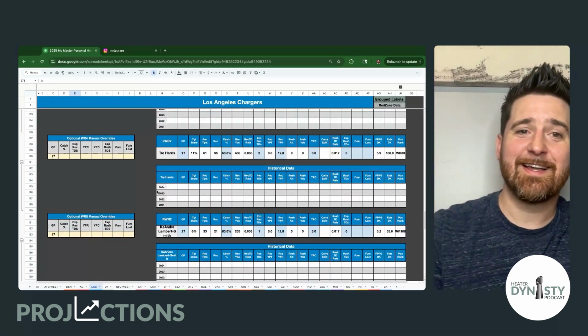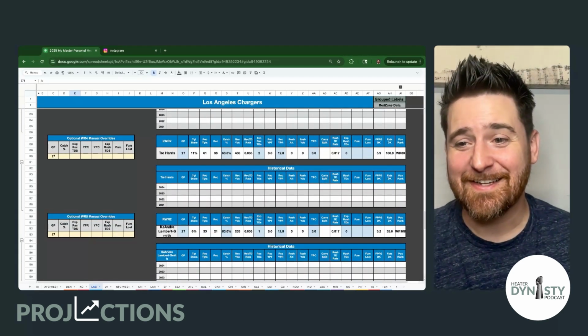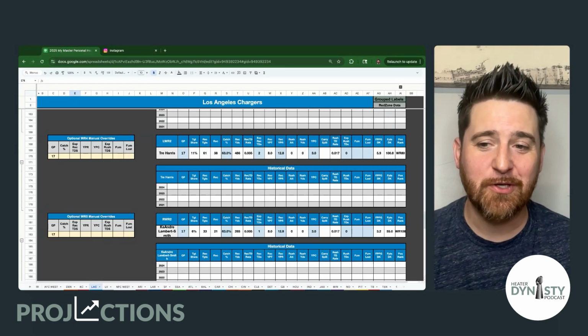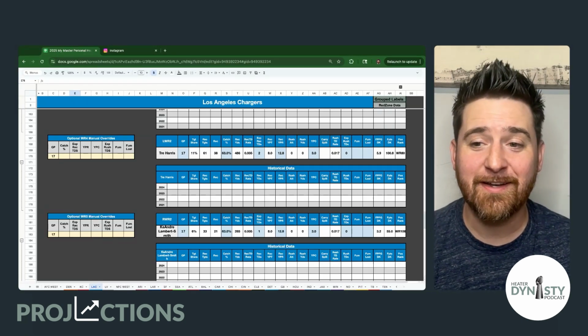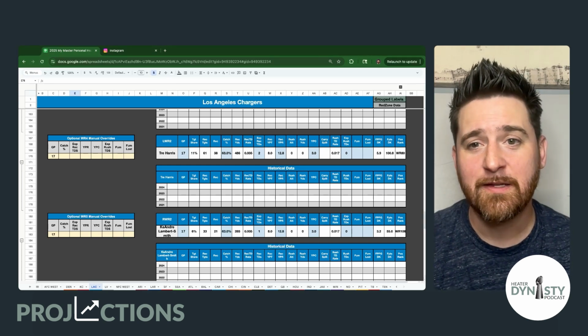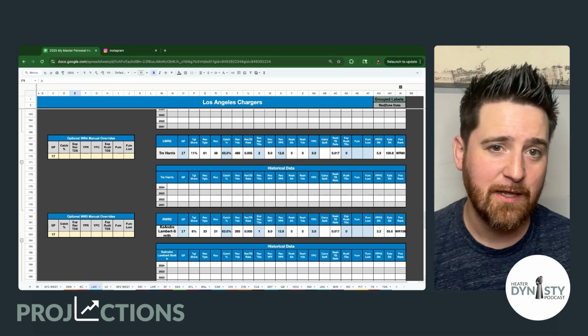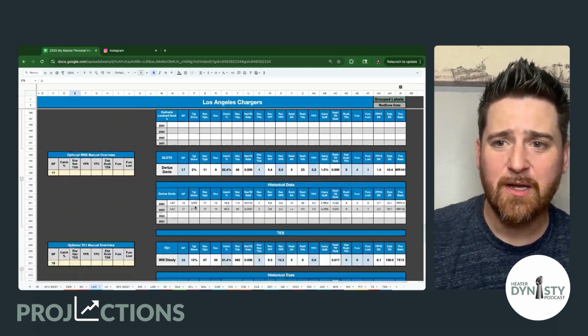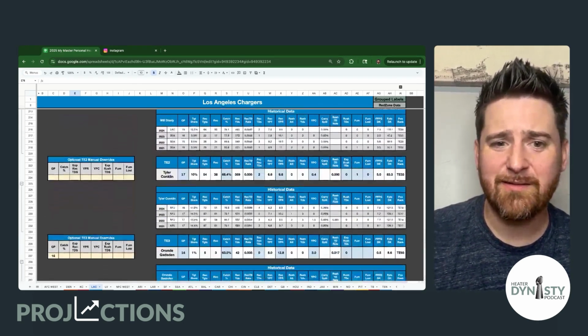Tre Harris, like I said, I think this is a sleeper pick that you could be excited about, especially for dynasty. I don't know that he's going to be great this year, but they don't have a lot of targets to throw to, so he might end up being a flex-worthy start for you, someone you could target late in drafts. I'm giving him 11% of the target share. And then other than that, that's pretty much it.